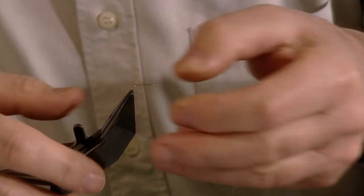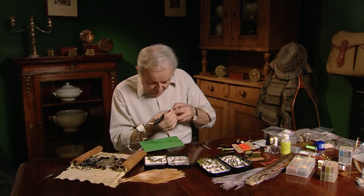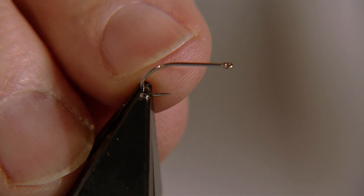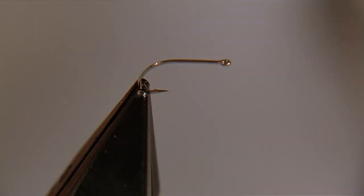In goes the hook. Get me pliers, knock down the barb. And why I like this hook, it's got this lovely continuous curve. Looks really nice.